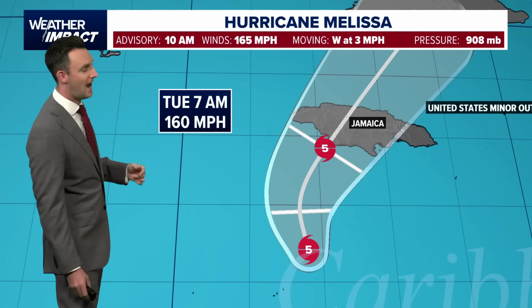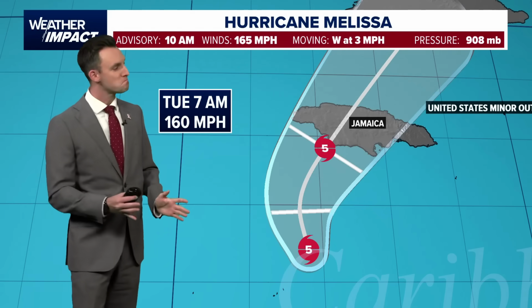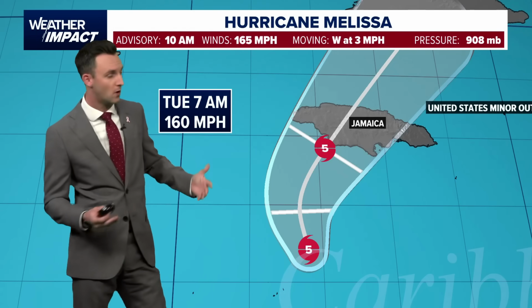Still though, that's just your sustained wind reading. You'll see wind gusts being produced from this upwards of 170, 175, even 180 mile per hour as this makes landfall. And remember, there are parts of Jamaica that are very mountainous, and so the higher up you go in elevation, the stronger some of those wind gusts are going to be. So this is a destructive hurricane that's about to move onshore here in Jamaica as we get into Tuesday. The only bit of good news that I can give you is that even though the storm has been moving very slowly the last few days, once it starts to make that north turn, it starts to pick up speed. So we're not talking about a long duration storm over Jamaica where this will sit over the island for 2 or 3 days.